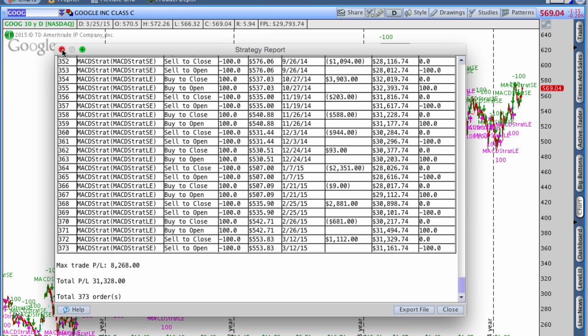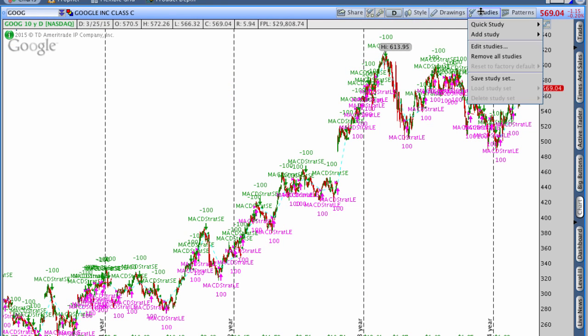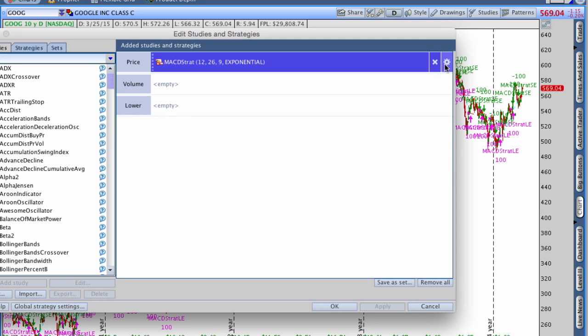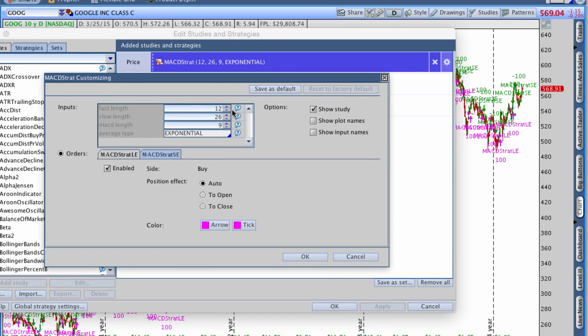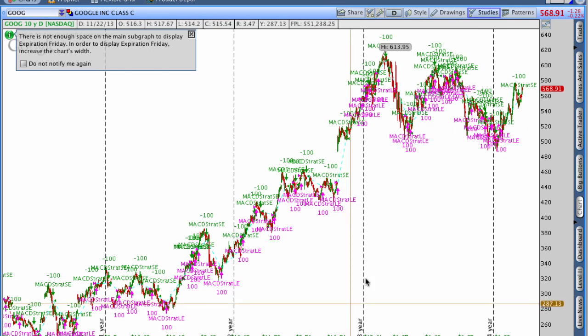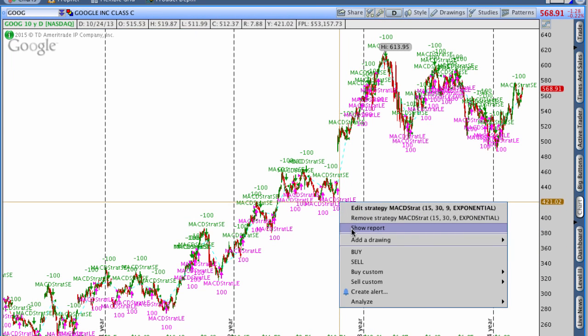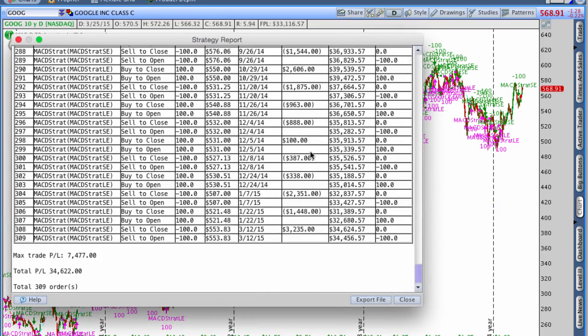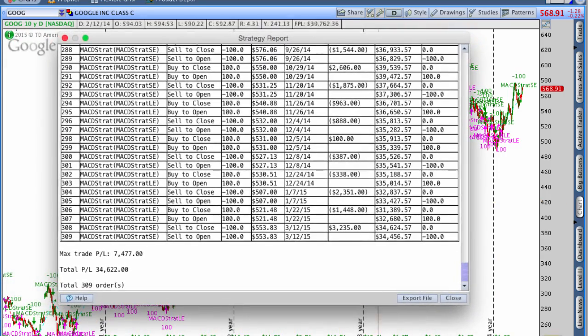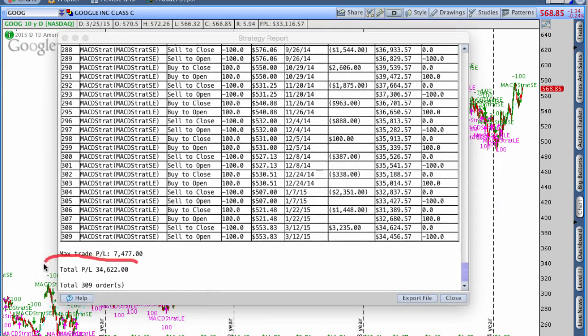Now, one quick thing I want to show you is that you can actually adjust these studies to make them a little bit different and test different parameters. One thing we might want to do is test a different length of time between the indicators. So maybe instead of 12 and 26, we might do 15 and 30. Just a small tweak in the indicator, and we'll see how that result carries over to our actual profit and loss. And you can see that the result carries over, and we actually made a little bit more money just with a very small tweak to how the indicator shows up.